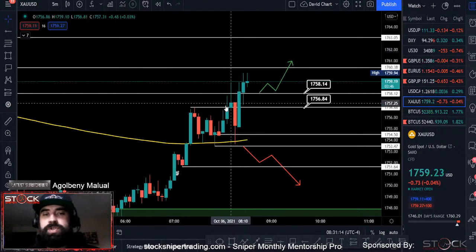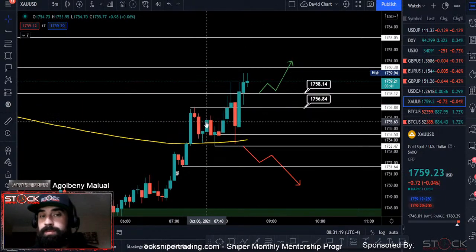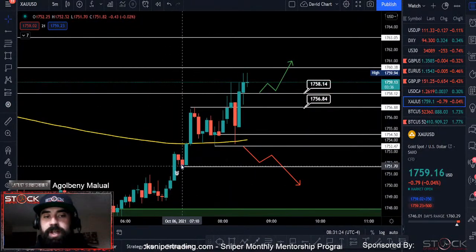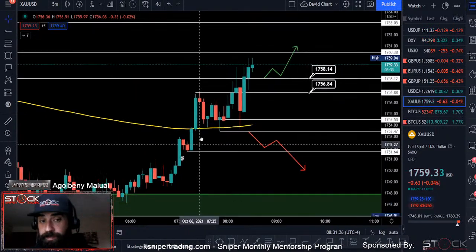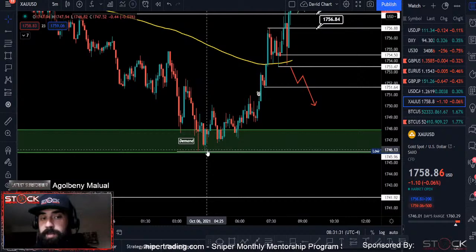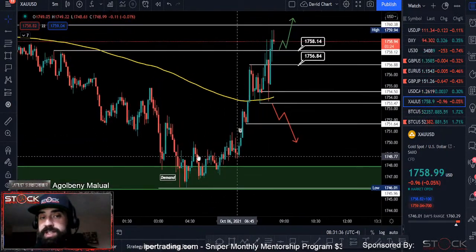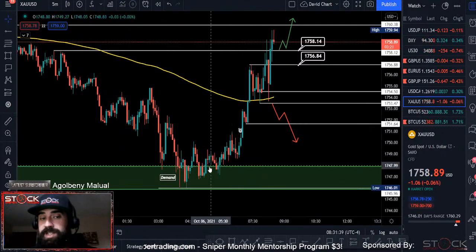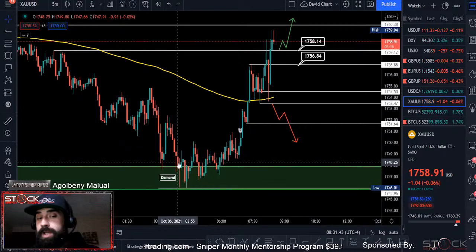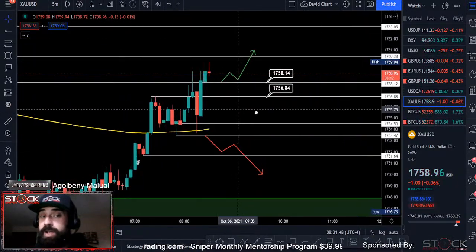As soon as you break supply, sorry, demand, it becomes a demand zone. You bounce it, you break through it, and it then would become resistance. In terms of rejection here, if this broke here it would become resistance and walk down. But this started to have a nice little push from this key area down here at the low. Remember, this is a daily demand zone. I just tightened it up so it's not too big on the chart, because it is a pretty big zone coming from the daily.